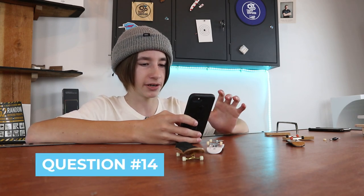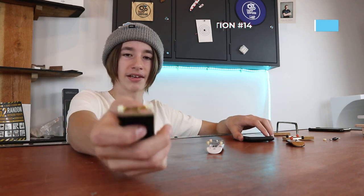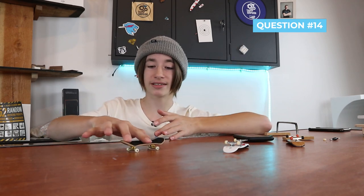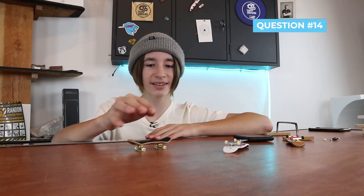Question 14: is it better if my trucks are easier or harder to turn? So trucks can turn like this if you have rubber bushings. Personally I run my trucks really loose — they don't rattle when you shake it, but I just like the feeling of loose trucks. It really just depends on what you prefer. Some people like their trucks really stiff, like a Tech Deck truck, and other people like them soft like me. I would say it's a bit easier to pop for a trick if your trucks are looser.